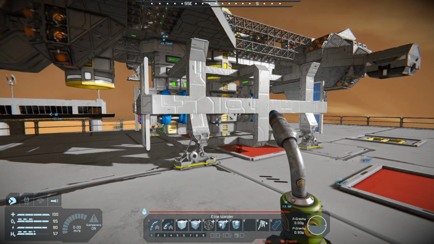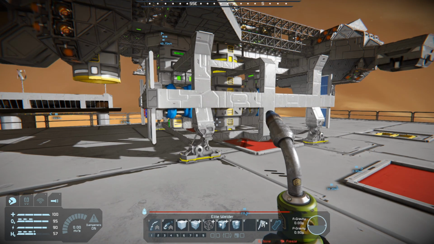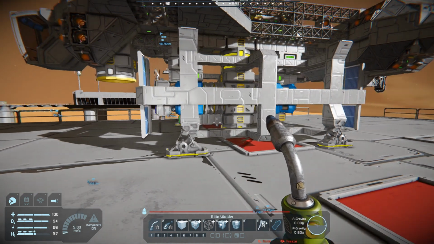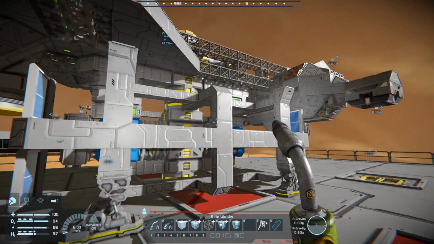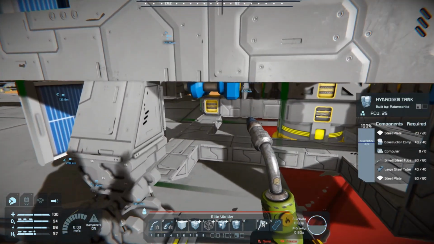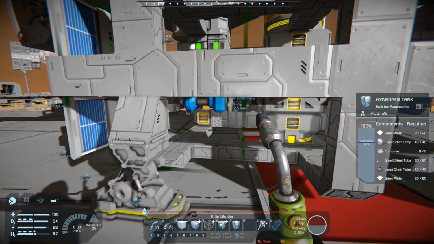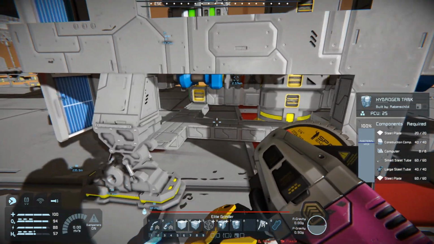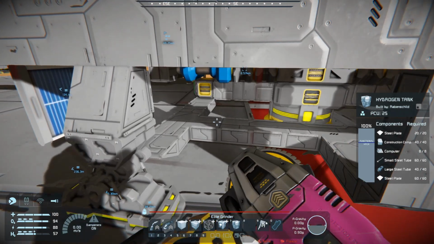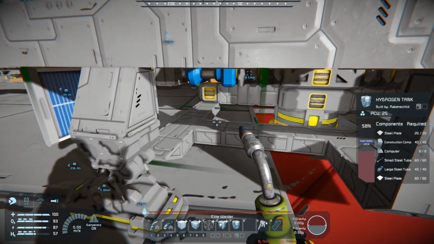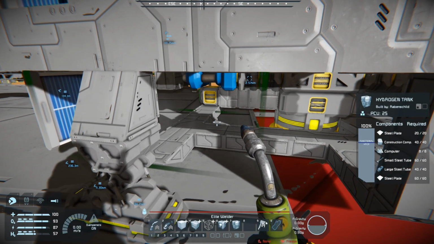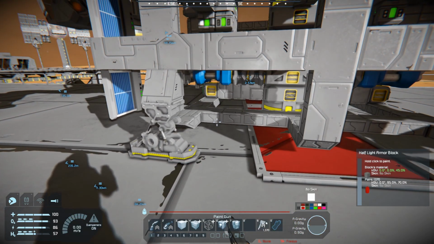Let me show you a phenomenon that I am now trying to fix for the last 45 minutes or so. Seems to be empty, or it's not. There's a hydrogen tank in there. It cloaked itself or something like that. I don't know what's up with that. So it doesn't show up. I don't know why.